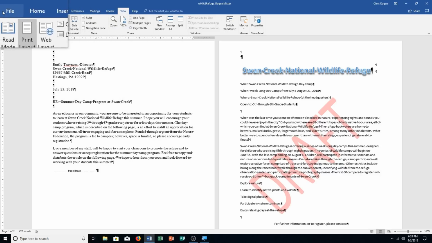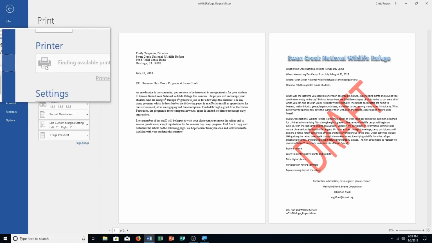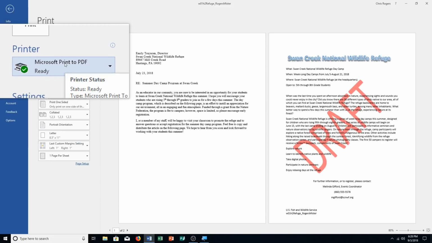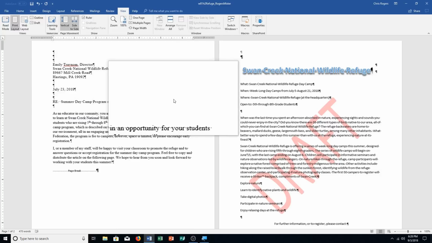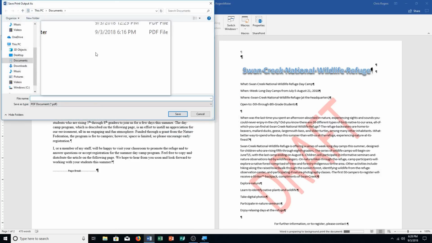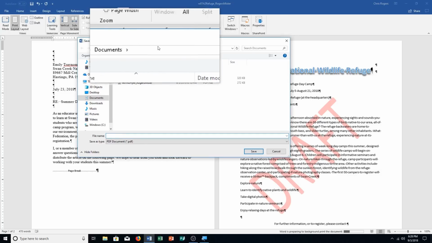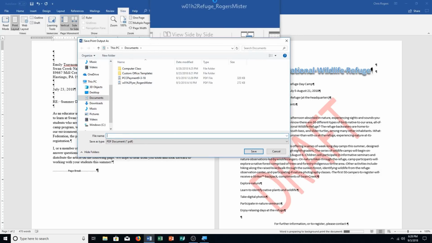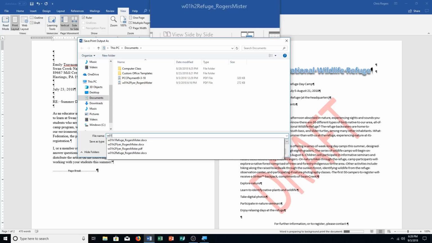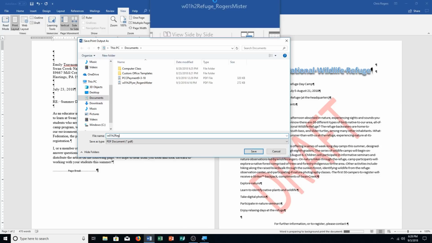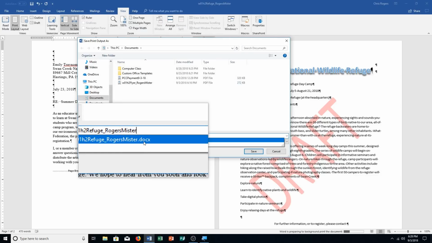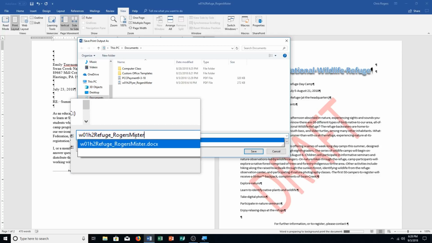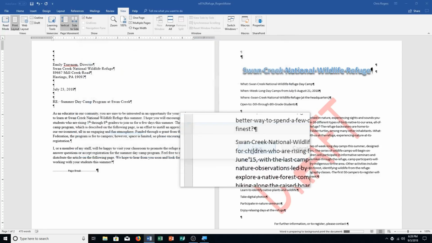So with the 3 paragraph marks there, File, Print, Microsoft Print to PDF. We already said that. And you're going to choose Print, and it's going to have you save it with the same name that you have for this file. Something that can help is you can always move the save box, look up here and see what the name is, and start typing that in. Also too, you can see it come up in your recent file names. So that autofill, remember though, don't click on the docs or anything like that. We want to be just this right up here, and then click Save.